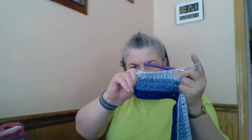I'm not sure how I'm gonna like this, but it's gonna be nice anyway, even if it's not for a newborn. Because there's holes, the kid could put his fingers in there and get them stuck. I try to avoid that for small babies. But I'm using up yarn because I've got a lot of it.